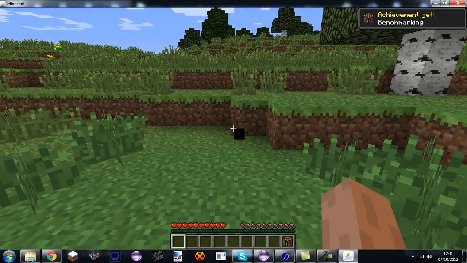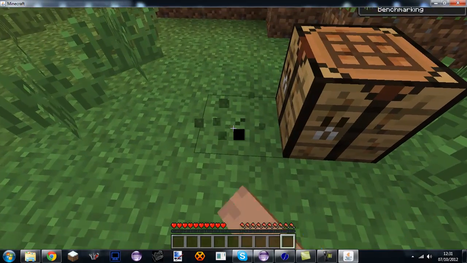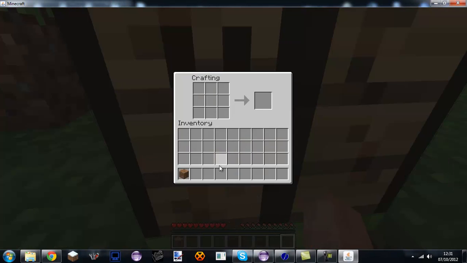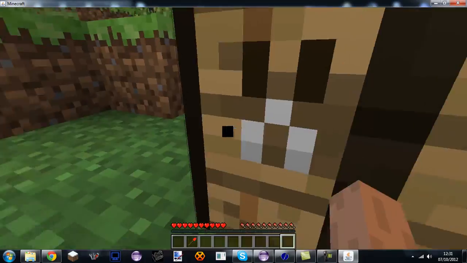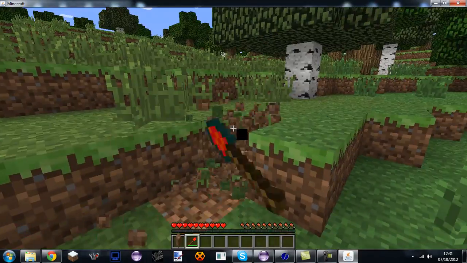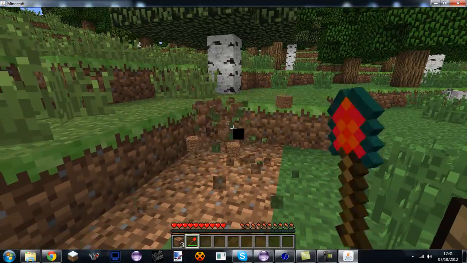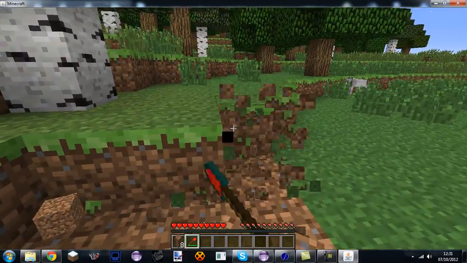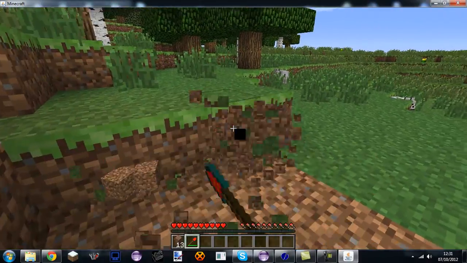So let's create a crafting table. Let's get a piece of dirt and make our spade. There we go. And it works just as we set it to. Let's just get some extra dirt here for the other items.